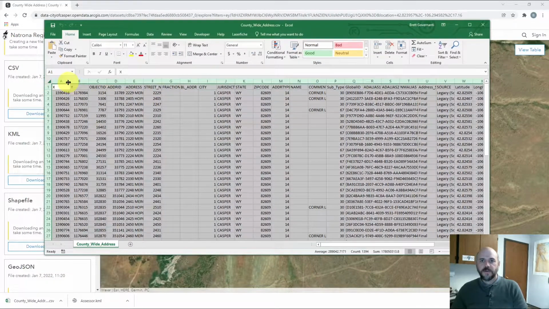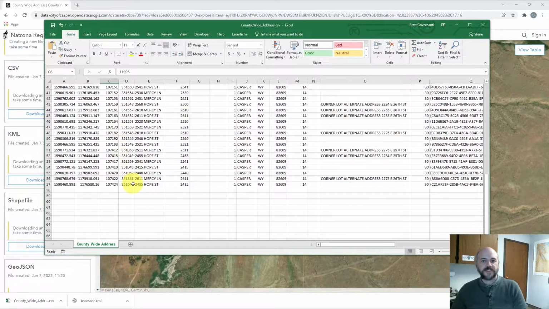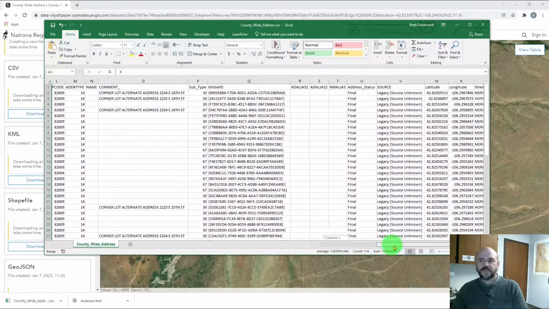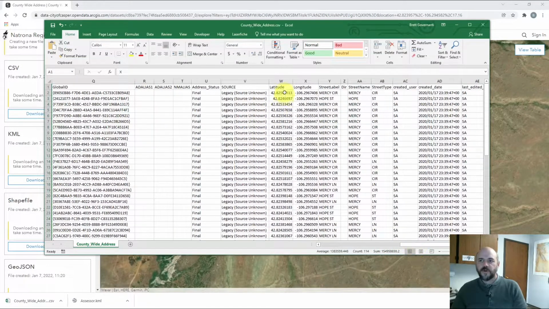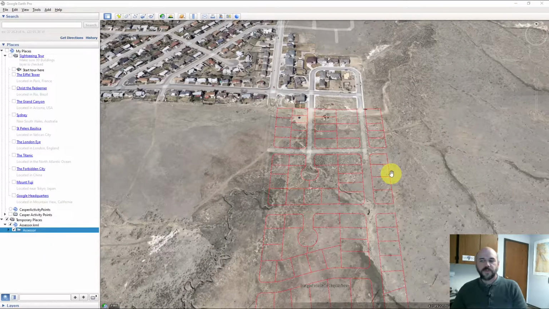And we can see this is the attribute table that's associated with the selected addresses that we filtered. The first two fields are X and Y. These X and Y values are state plane based on the NAD83 2011 coordinate system. However, Google Earth will be looking for latitude and longitude. And if we scroll over, we can see that the attribute data has latitude and longitude available in the attribute table. These are the fields that we'll be using to import. Let's get that out of the way. And let's jump back to Google Earth.